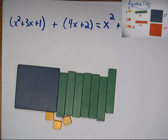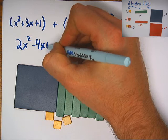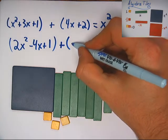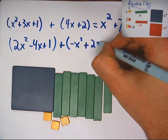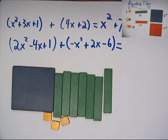This time, let's throw a negative sign in there. Let's say we have 2x squared minus 4x plus 1 plus negative x squared plus 2x minus 6. We want to come up with an answer for that one.